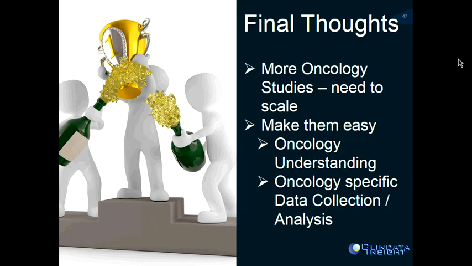So let's finish our talk today. And yes, there will be a lot more oncology studies coming. As you see in our earlier slide, oncology revenue is going to increase almost 50% within 5 years, which means that companies are going to invest a lot more in oncology studies. And there will be a lot more oncology studies coming our way. And they are not easy. They are very complex studies.